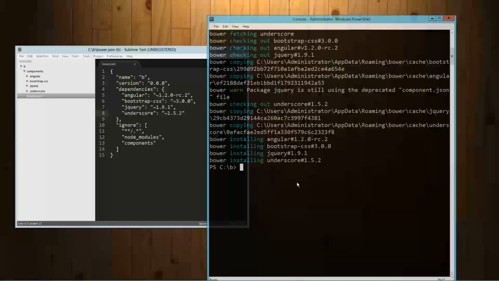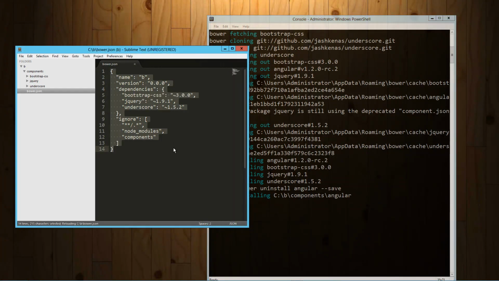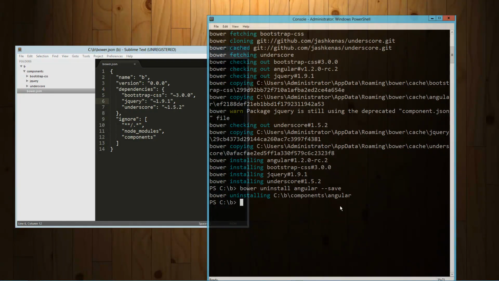One important thing is once we have that Bower file in place, when we make changes we want to use the double-dash save. Just like we did in Grunt.js, we want to be able to update that bower.json file. So let's say bower uninstall Angular. Now I want to pass it that double-dash save flag so that it also updates my Bower JSON file. We'll uninstall that, and if I come back here you can see that Angular is now removed.